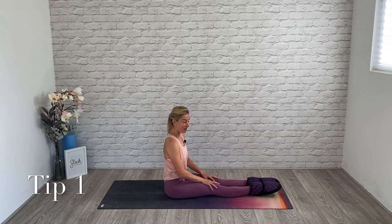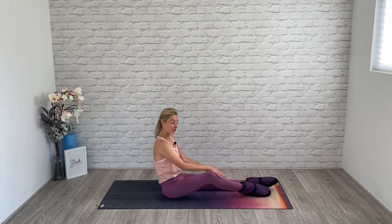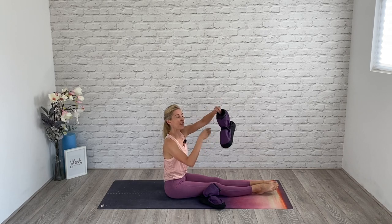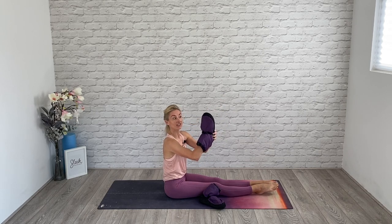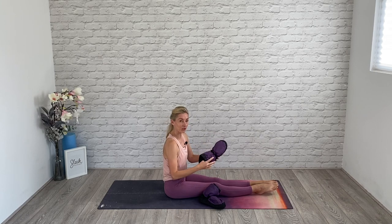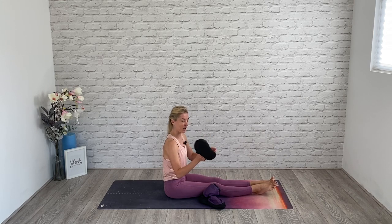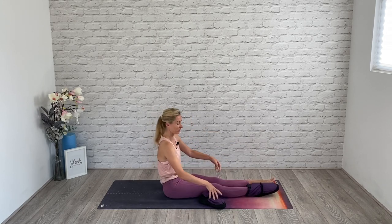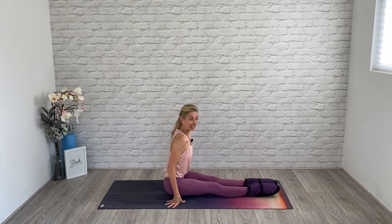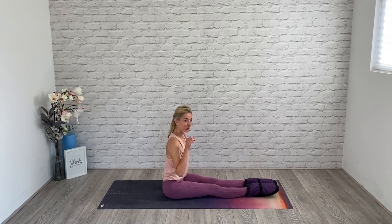Tip one as we start to warm up: you can see I'm wearing these ballet booties. These are from Bloch, so you can get these online if you can't get to a Bloch store. They're really cushioned and thermal, designed to allow your skin to still breathe and to move with some flexibility in the sole of the foot. They stay really snuggly warm and you can tighten them with a strap over the top. I love them because I get really cold toes — I have something called Raynaud's, which means my circulation in my toes and fingers often leaves me with really cold hands. So my first tip is: keep your feet warm before you even start to warm them up by popping these on. They're colour coordinated with my Sweaty Betty leggings today! If you haven't got a pair, you can always use some warm socks for now.